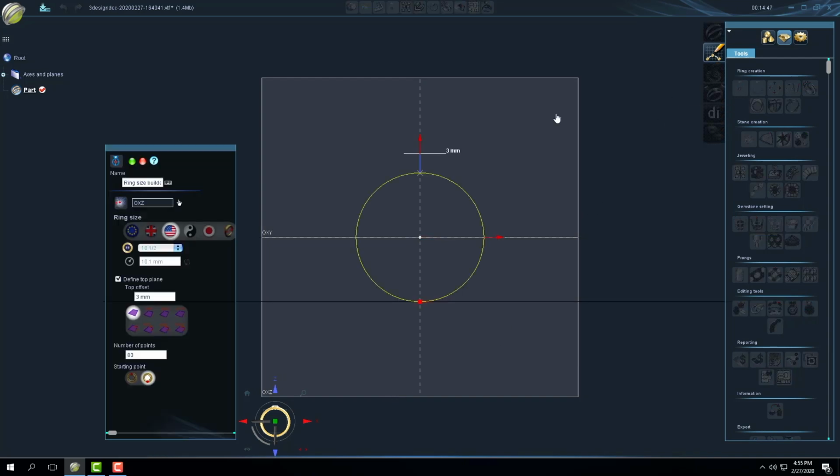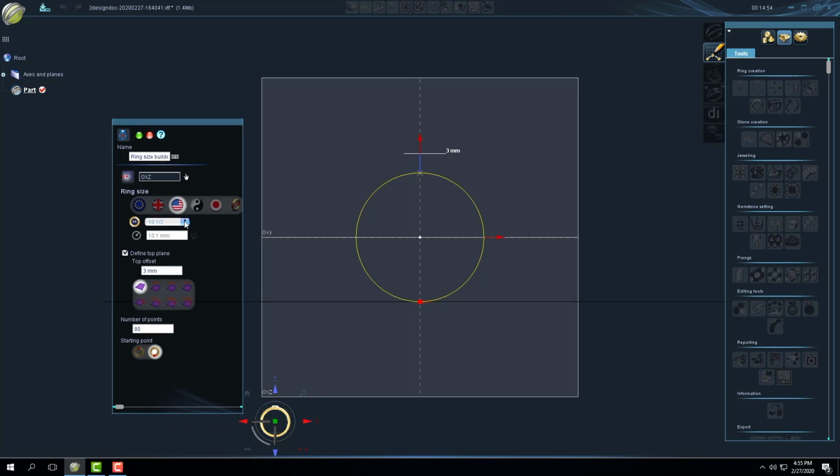Let's start with this ring rail, ring size builder. So I'm going to pick a finger size. The ring size builder, you'll see it's got a built-in finger size, and it's got this platform here, which is for a stone. It's to relate the stone to the finger size. So later on, if we decide to parametrically change it, that stone will always be related, and it will always maintain that spacing. And it seems like there's a number there for 3 millimeters. So even when we make changes, it'll stay that same distance apart, no matter how big or small a size we go, or what other changes we make.